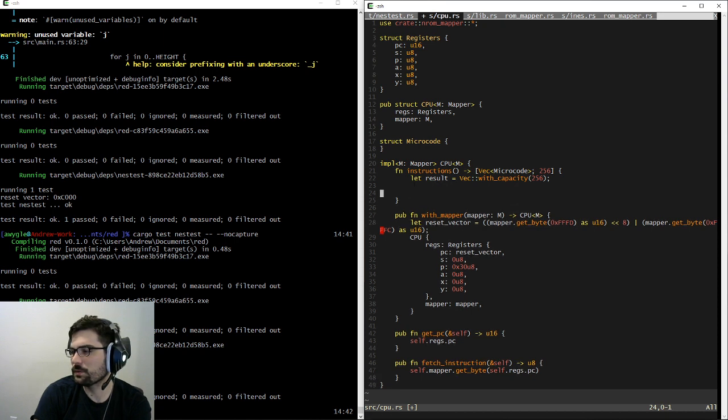Okay, so what was I thinking of doing? Right, so I want to do vec microcode. Probably would have figured that out, but whatever. And then what I want to do is result dot resize with. My suggestion is have some sort of interconnector bus class that the CPU has access to, then keep the mapper on the bus.